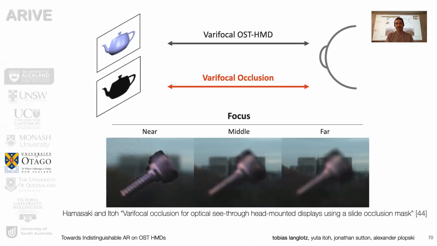There's also increasingly more work on that, so here's an example again. So basically what you see there, I'm not even sure what this element is, it looks like a screw. So basically with a focus mask, the focus mask behaves like it should. If I focus on that screw, the screw is in focus, but also the occlusion mask is in focus, and the background is blurred. But if I now focus on the background, then the screw image is blurred, but also the focus mask. And this is how it should be, but only if I have a system with varifocal occlusions.